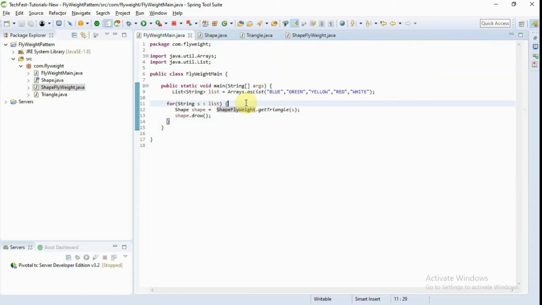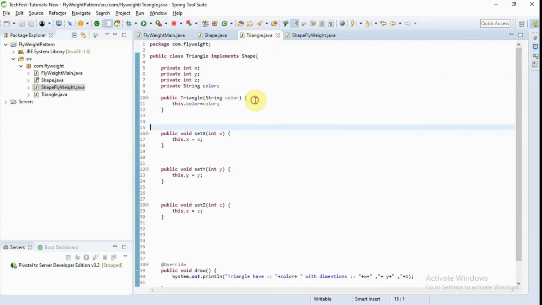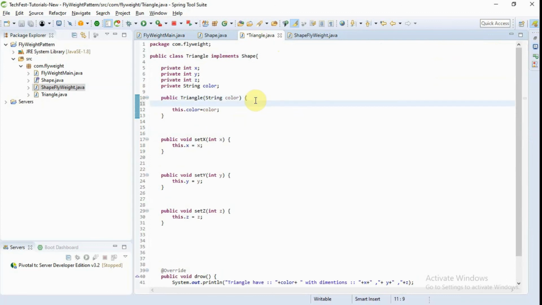Let me do one more thing. I'll print the color in this constructor to check how many times the constructor is called for a single color.